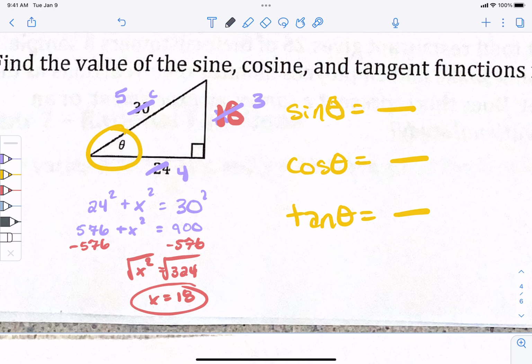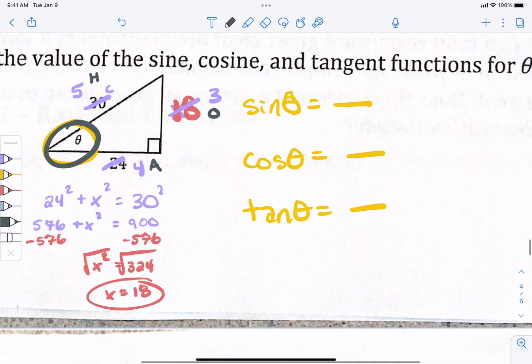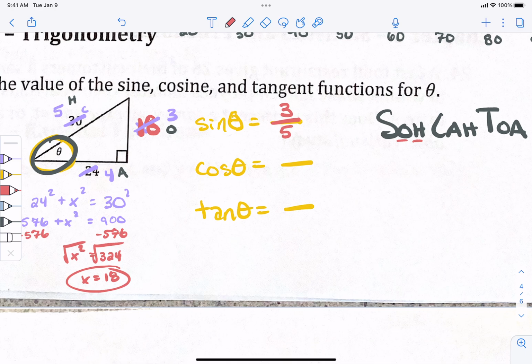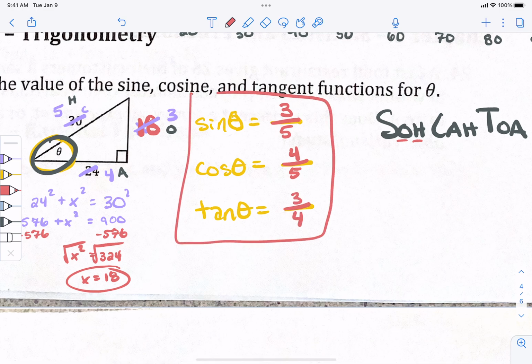All right, then let's go through. If we're looking at this angle, 3 is going to be the opposite, 5 is the hypotenuse, 4 is the adjacent side. So if you need to write this in somewhere, I would put SOHCAHTOA on your sheet. And sine is OH, opposite over hypotenuse. So opposite is 3, hypotenuse is 5, so it's 3 over 5, okay? Adjacent is AH, A is 4, H is 5, so cosine is 4/5. And then tangent is opposite over adjacent, so 3 over 4. And then that's all you have to do for those, okay? Just sine, cosine, and tangent, all right?